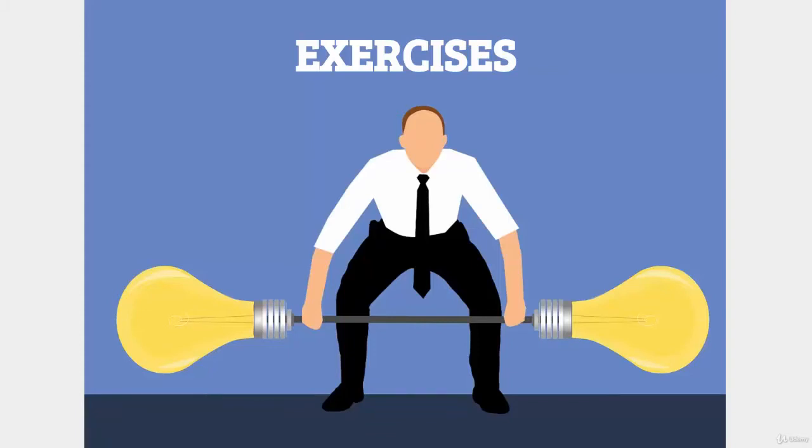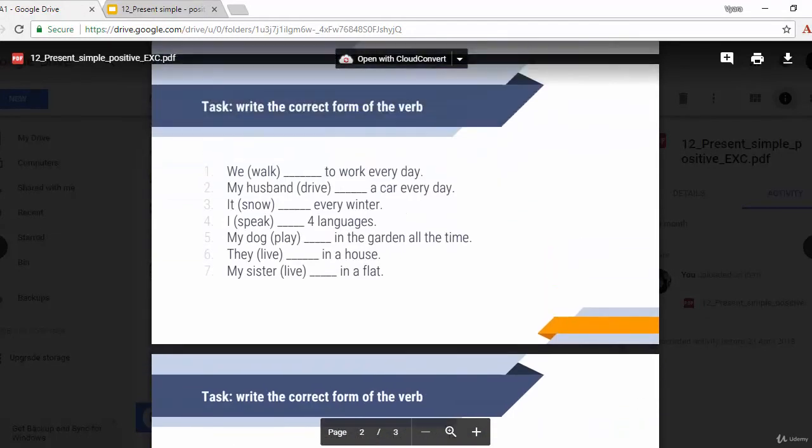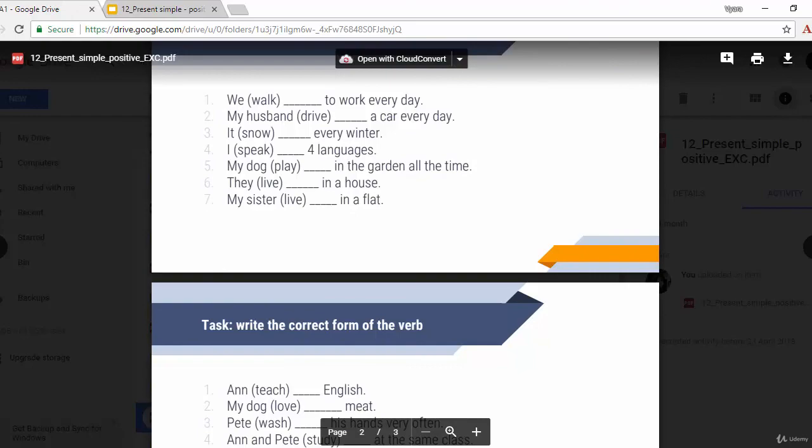Well done. The first step is done already. So let's start with the exercises, and after that we'll continue with the other forms that are typical for present simple. In the PDF, 2 exercises are waiting for you here. You need to open the brackets. This is an exercise that you will have very often during the whole course. So you need to open the brackets and to fill in with the correct form in present simple. Be careful with the spelling.